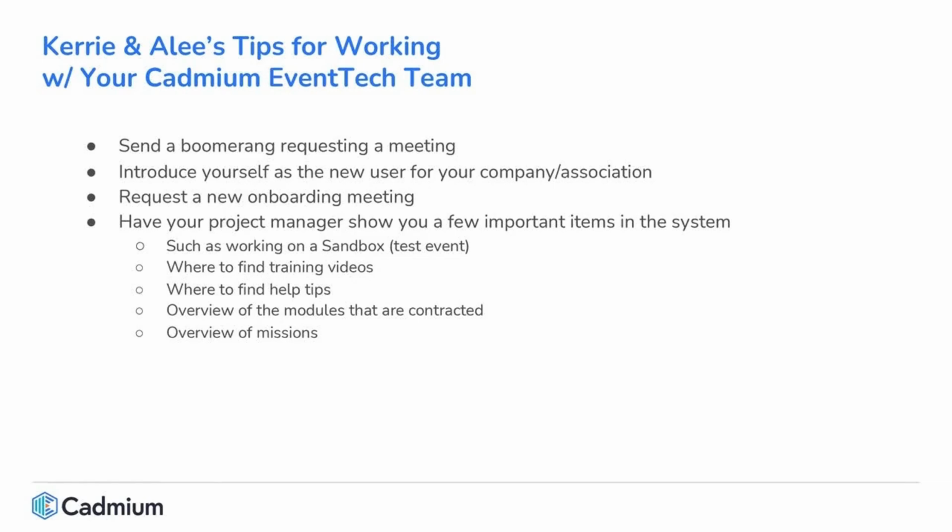Requesting meetings specifically gives us an opportunity to get a couple of dates and times when you're available, but also we ask you to provide what specifically do you want to talk about? Is it a technical issue? Is it just an overall general question that you have for us? So really use those boomerangs to the best of your ability to share information with us. And Carrie, I think you had something to add to that, right?